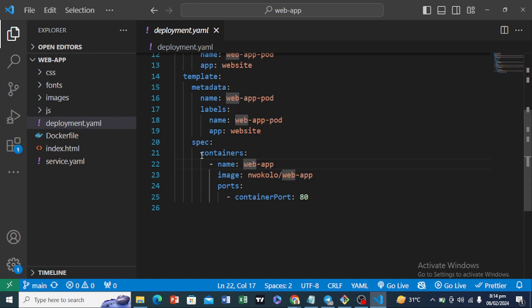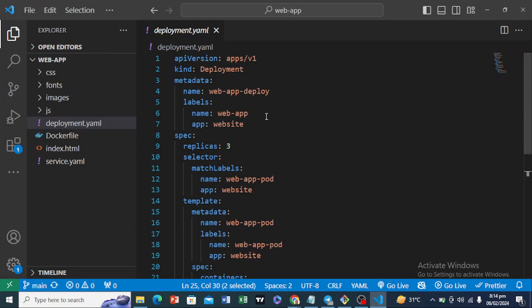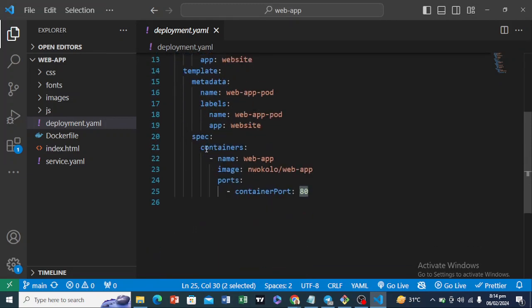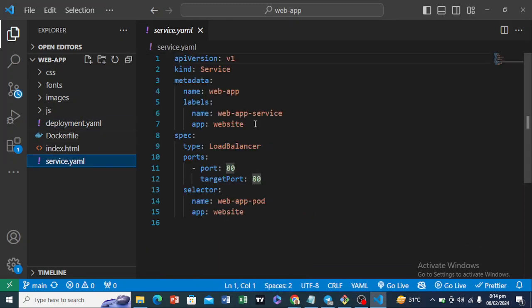Okay, so now this is the name of the container we're giving it, and we're opening a port, and the port we're basically opening here is the port 80, right? This is just the deployment, and we have the service file. So the service file helps us create a load balancer, which we specified here, right? The type is load balancer. It helps us create a load balancer on Google, right? And yeah, that's just basically what it does.